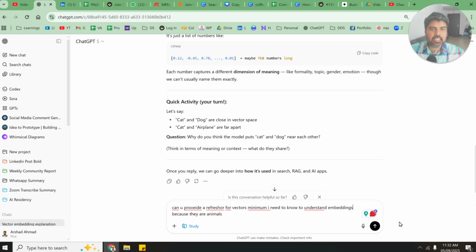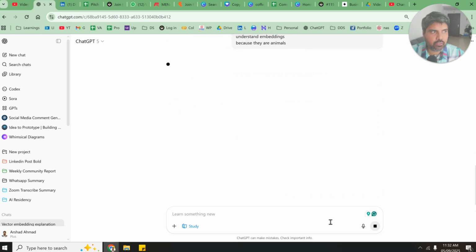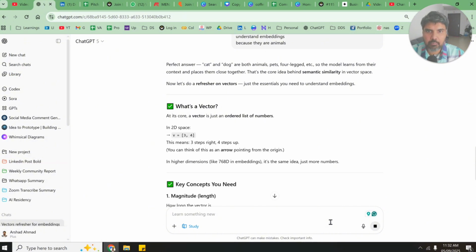Because you can see everywhere this term vectors is used, and we need to understand the importance of vectors. At the end of the day, it is all about magnitude and dimension. This is something that we have learned in basic arithmetic, but let us look into it in a little bit more detail.